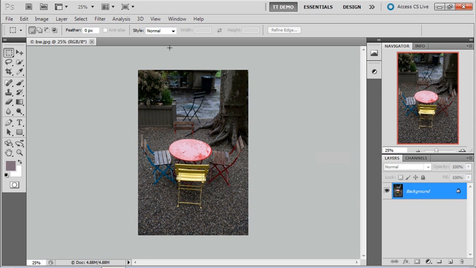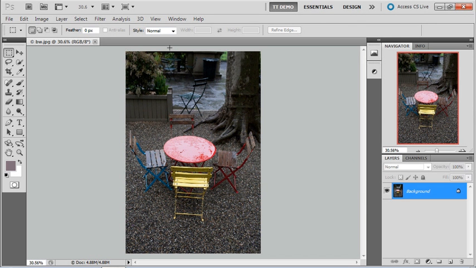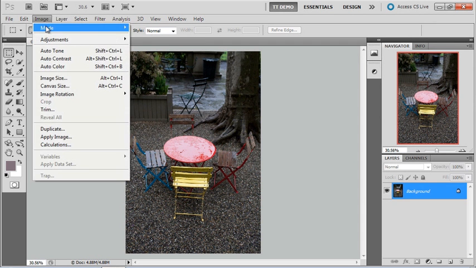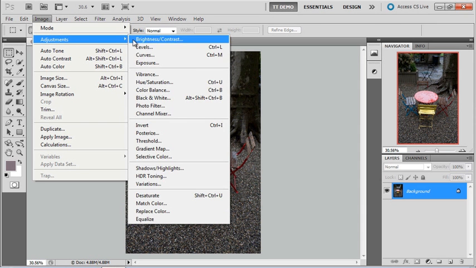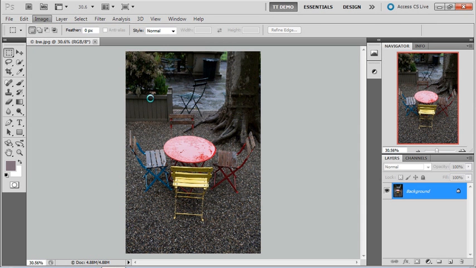Now with this image on screen, what I'm going to do is select the Fit to Screen view. The shortcut for that is Control-0 on the PC, Command-0 on the Mac, to get it just a little bit bigger on our screen. And the tool we're going to use for this conversion is named, appropriately enough, black and white. It's located in the Image menu, under Adjustments, and we'll simply scroll down and select black and white.